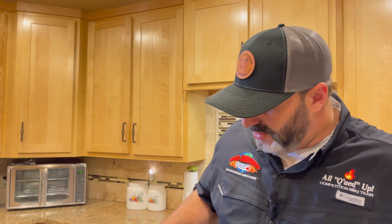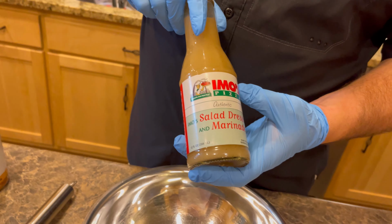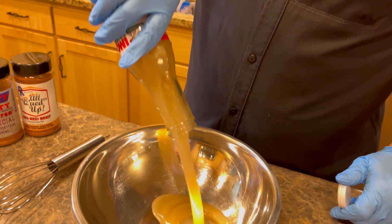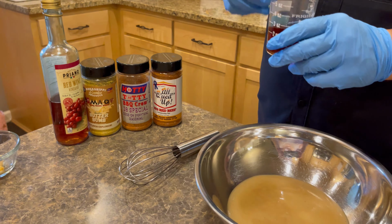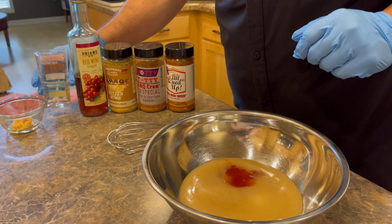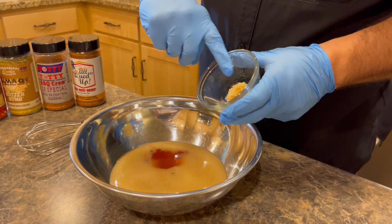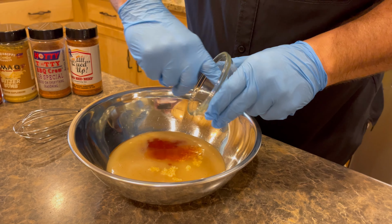Here's what I do. Today we're going to use some of this Imo's pizza salad dressing and marinade. So we're going to take this, just empty it into our bowl. Red wine vinegar, use it on almost everything we do. We love this stuff, 1/3 of a cup with one of those bottles. We're going to take an extra tablespoon of minced garlic. We're just going to go ahead and add that in.